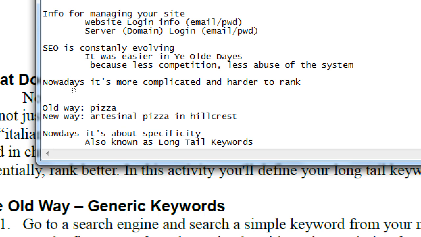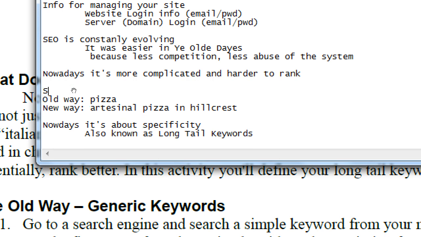Okay, so search queries. Someone's going to search, and they're going to search a variety of ways, but people are getting smarter about searching in a way to get better results, because there's just so much junk out there. I want to get a real result. Now, another way that people are searching is like this.